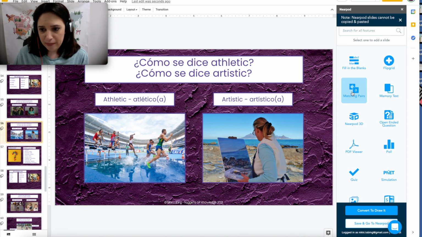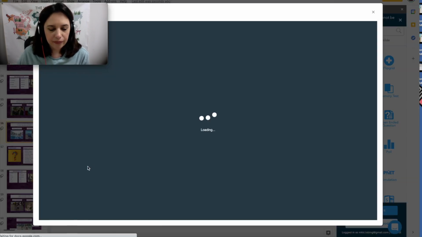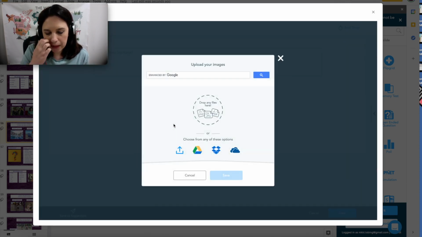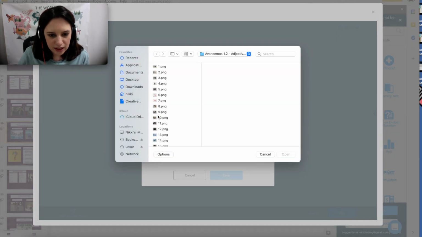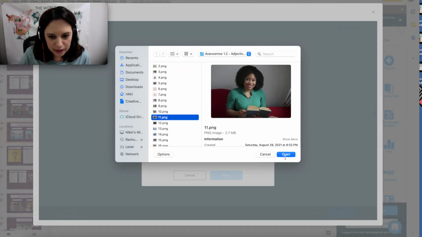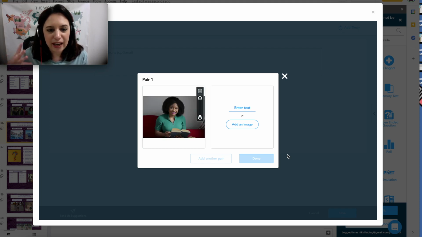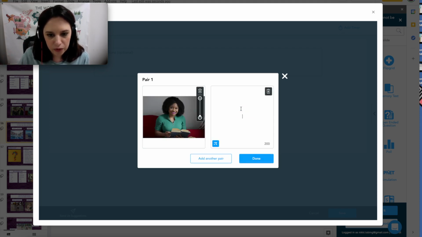So now I'm going to click matching pairs. You can add images for this, but I have to upgrade my account, I think, for this to work, or it's taking a minute for my account to upgrade because I just upgraded it and for some reason, it's still not letting me add in. Oh, there now it is. I think it just took like 10, 15 minutes for my account to realize that I upgraded. So now it's letting me add the photos again.